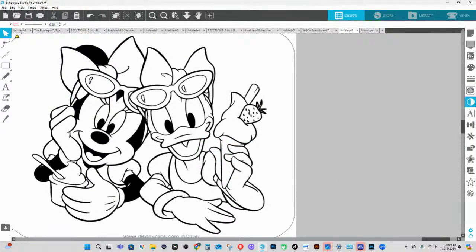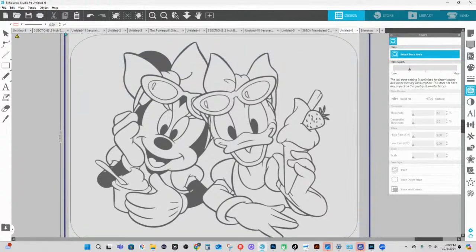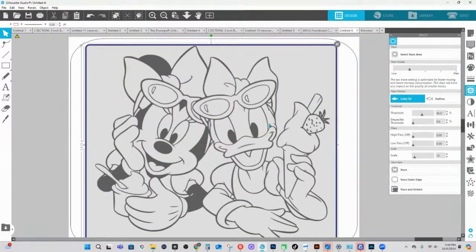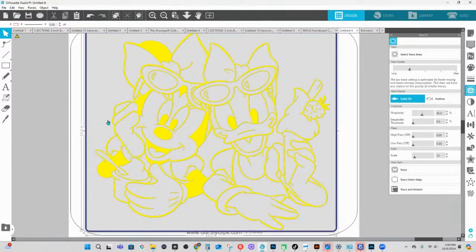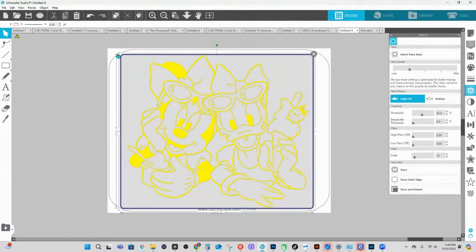All right, so we're going to go again. Select trace area. Place our box. Okay, there it is. Select trace area. Place our box. I don't really want that outside line, so we're going to pull this in. Oh, you know what? This is actually a good lesson. I didn't even realize this. So let's say you do have an image like this. A lot of newbies are used to doing this. It's kind of second nature.